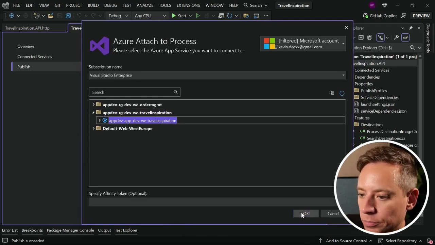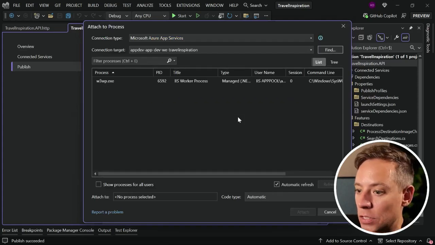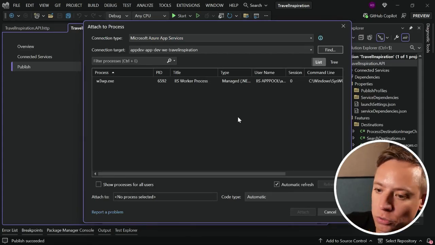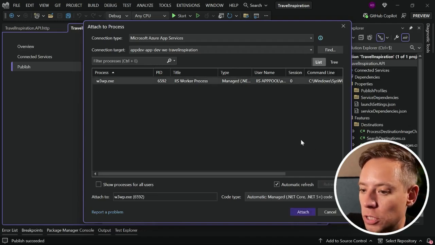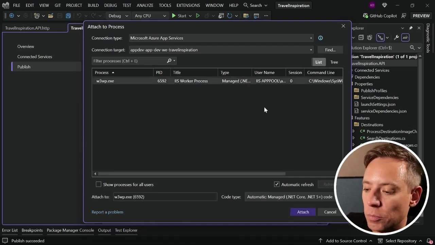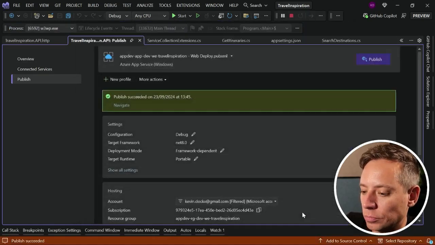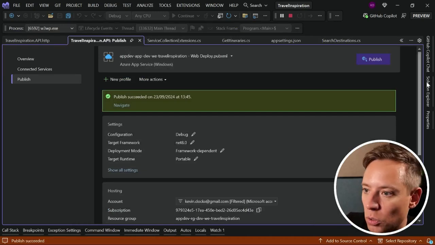Let's click OK. It's connecting to the remote debugger. And this is a list of processes running on our app service that we can attach a debugger to. W3WP, that's the default IIS worker process. That's the one we want to attach the debugger to. So let's select it and click Attach. Alright, there we go. We are now debugging remotely.